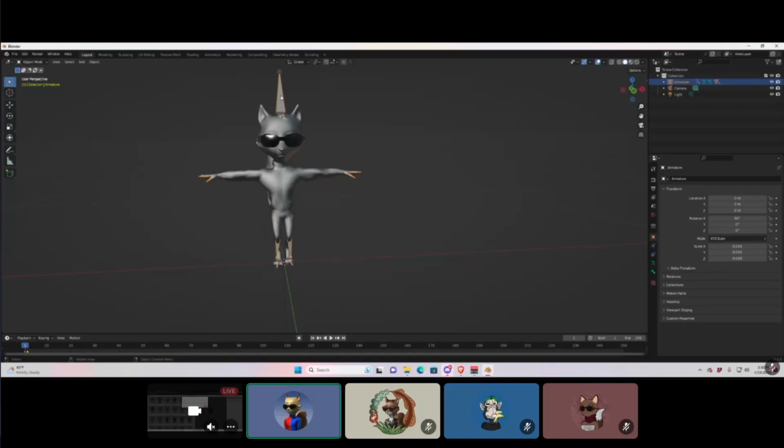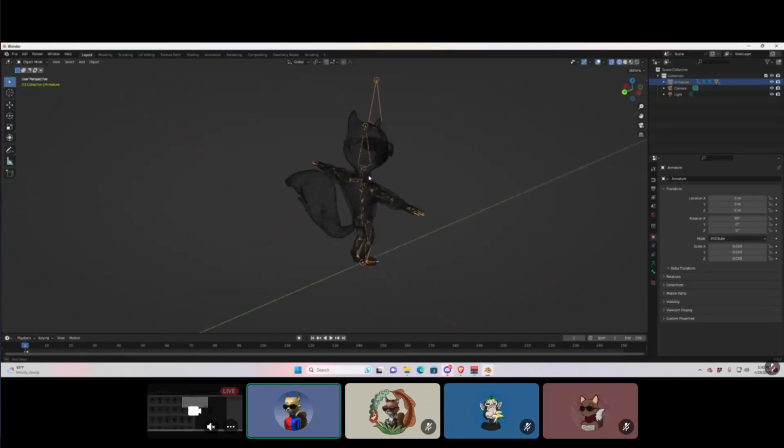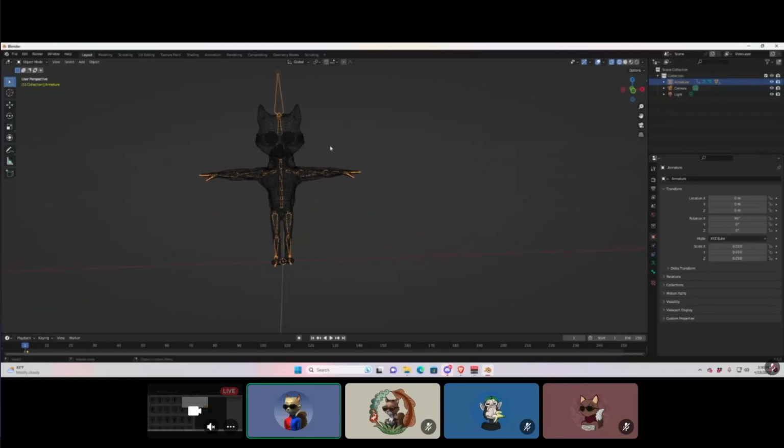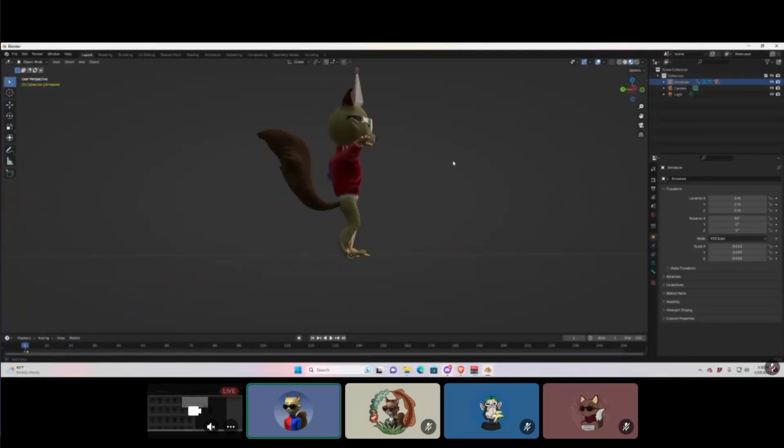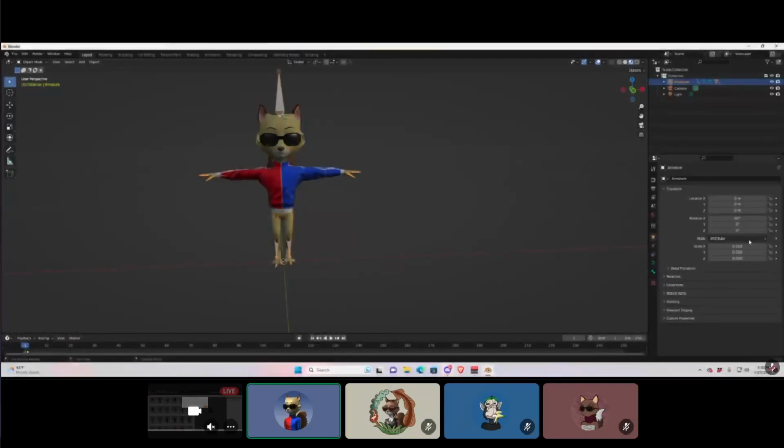Inside of Blender, this is called an armature. But just remember, armature, skeleton, rig, all the same thing we're talking about. Right now in the view mode, the reason why he's silver, or that color, is because we're in this mode up here in the right-hand corner. These are different view modes in Blender. You've got this one, which is the wireframe, where you can see through it, see the skeleton, see everything. Then you have this one, the viewport shading. Then you have Eevee, which is this one. Now we can see the color, but it isn't as detailed.